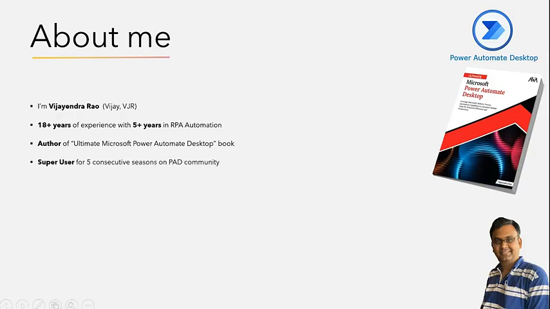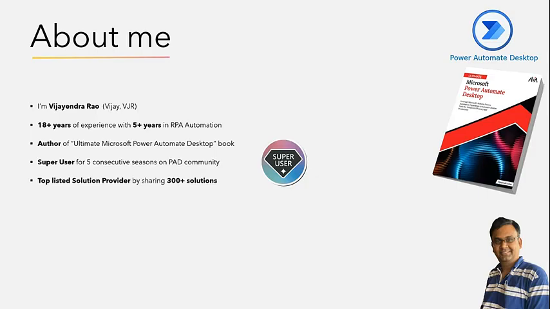I'm also a super user for 5 consecutive seasons on the PAD community. One season comprises 6 months, so that way I am a super user for 5 seasons. A super user is a rank given by Microsoft for top solution authors and top kudoed members on the community. I have shared about 300 plus solutions on the community.